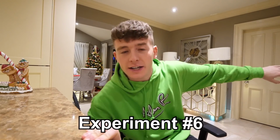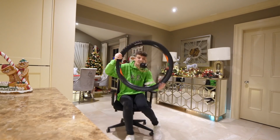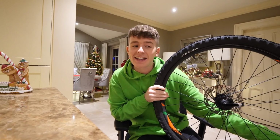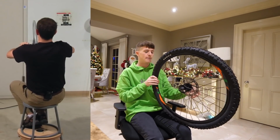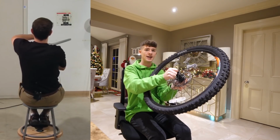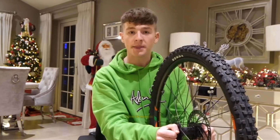This next TikTok experiment involves a spinny office chair and this, a bicycle wheel. You may be asking yourself, what's this? Well, on TikTok I saw a guy on a spinny office chair like I'm on, with a bike wheel spinning fast, and when he turns his hands this way or that way, that's the direction he faces on the spinny chair. It spins the chair. This is magic.